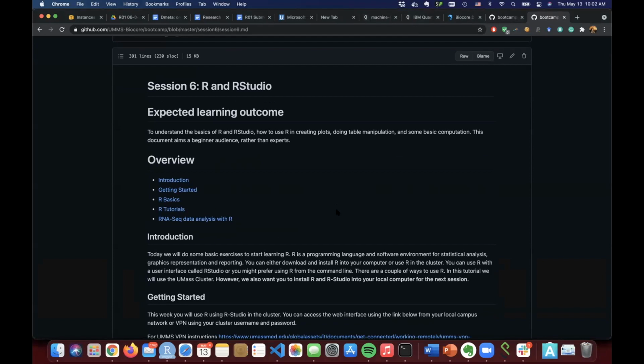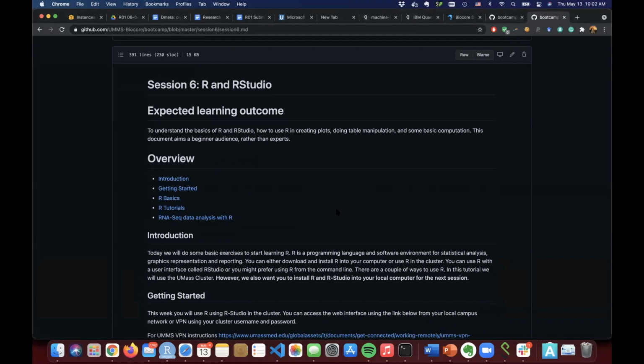Today we want to show you R and RStudio that you're going to use a lot in the future. And next week we are also going to show you single cell RNA-seq data analysis. In the last week, you need to learn R to understand how they are doing the analysis. So Arthur and Jake are going to show that. And next week, we're going to show DE browser, it's also an R package.